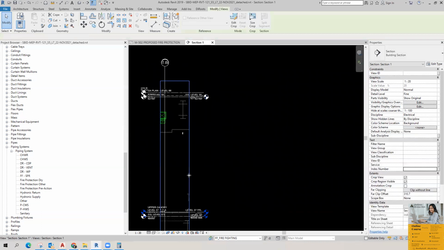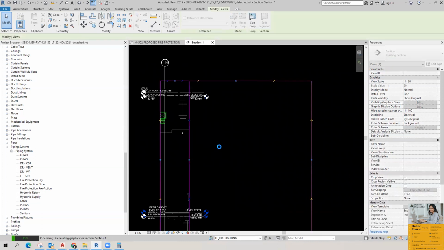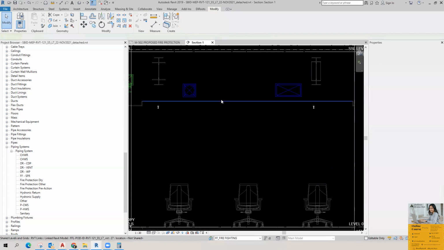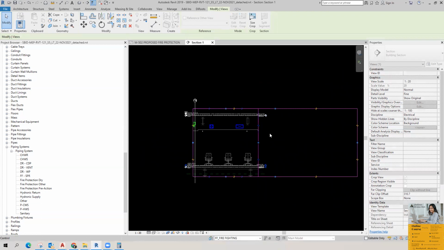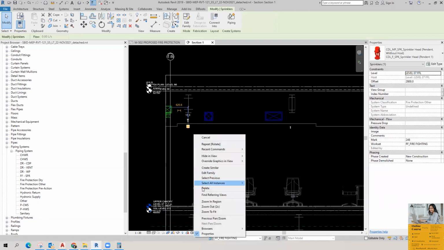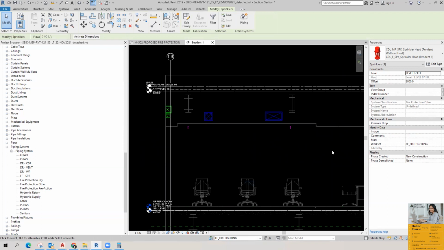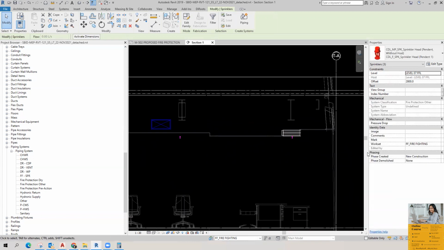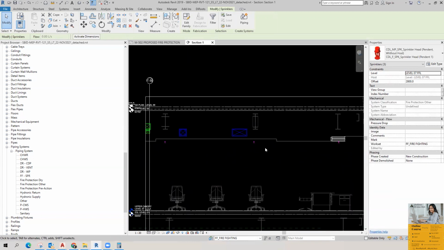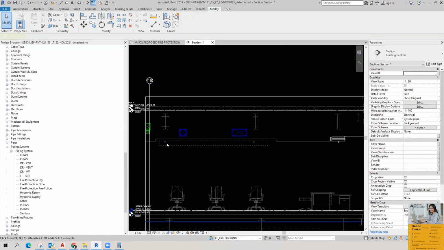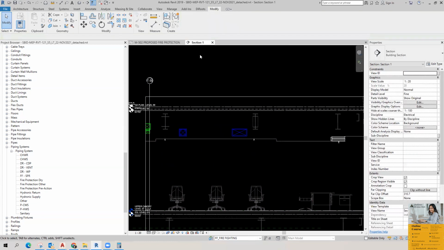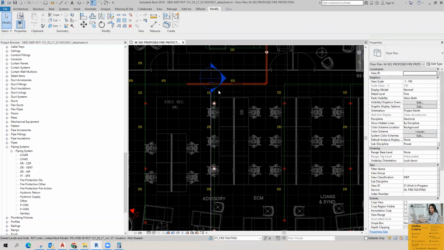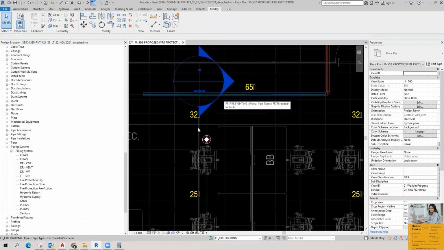It is not matching with the ceiling height, so just check, the ceiling height is 2.9 meter. So select the sprinklers, select all instances visible in the view, make it to, this is correct, okay. I have to change this to 2.9 meter, right? Okay. And I'm going to make a connection.